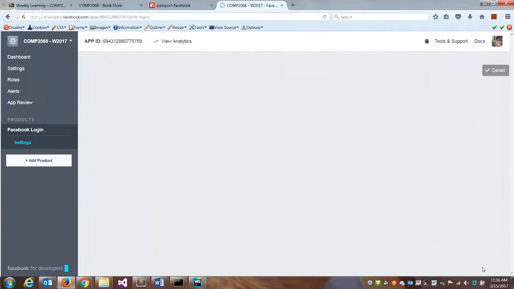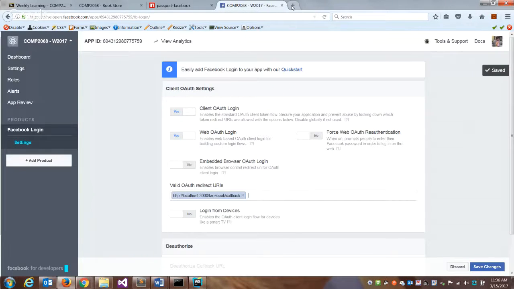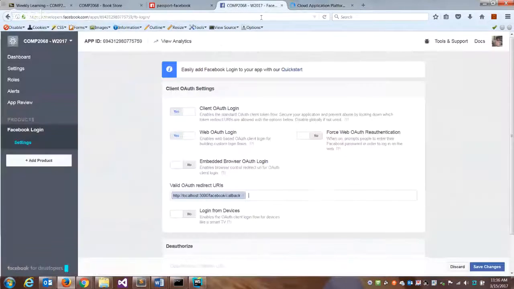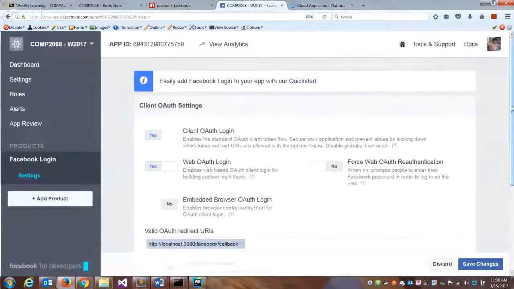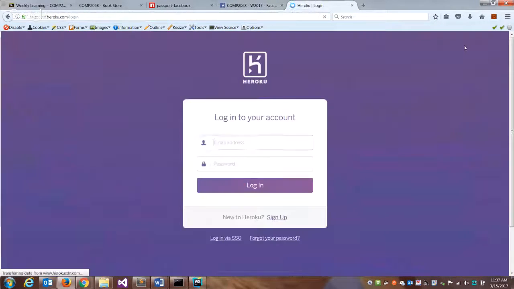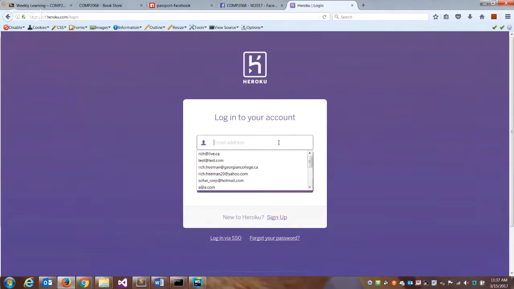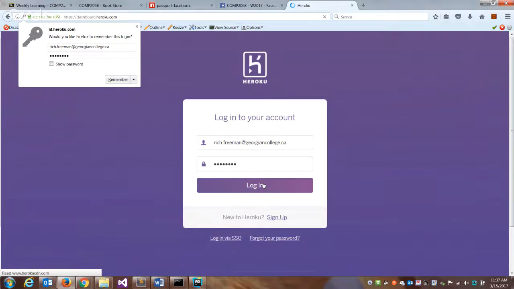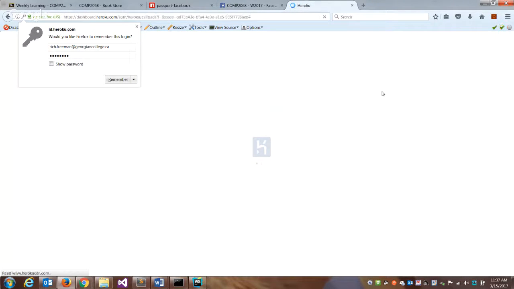So I'll click Save Changes. But now I want to also add, let me just go into Heroku. If I want to publish this to Heroku later, so localhost 3000/Facebook/callback. That'll be the URL that Facebook returns to when someone's logged in properly. But if we only set it to localhost, that won't work once we deploy it to the cloud. So we also want our live URL. Callback. You can put in it, it doesn't really matter. You can specify any URL path you want.